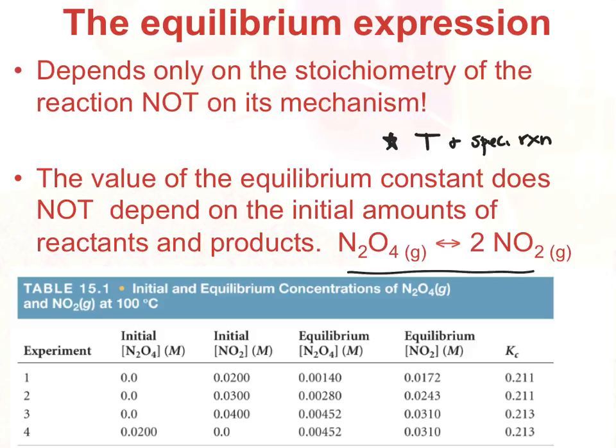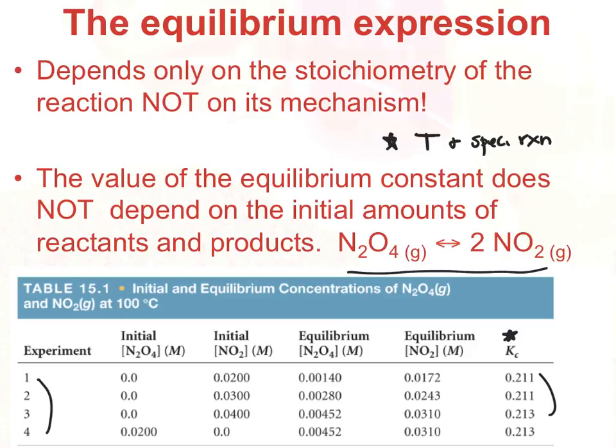We've been looking at this reaction over and over again, so let's look at some data. This is our equilibrium constant derived from our reactions run in these 4 experiments. What I want you to notice here is that we have different initial concentrations of our reactant and different initial concentrations of our products. Regardless of how we start, whether we start with no reactant and all product, or all reactant and no product, or somewhere slightly in between, we end up with the same equilibrium constant within experimental error.